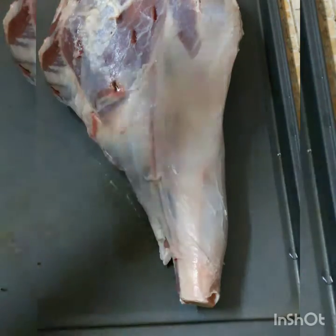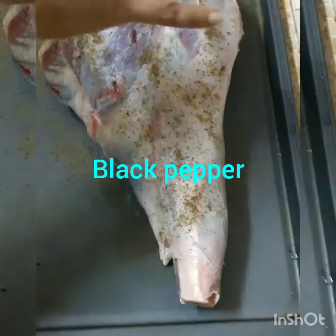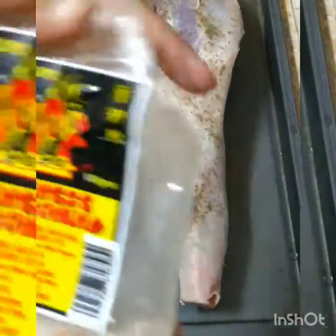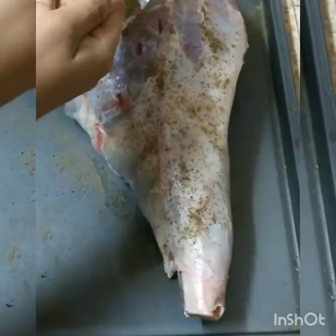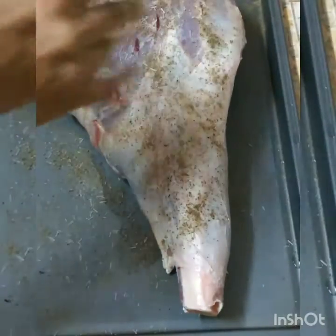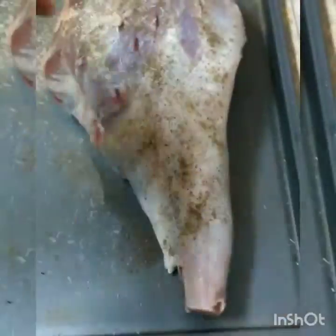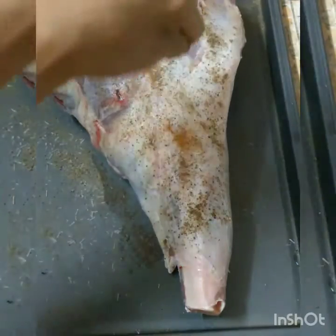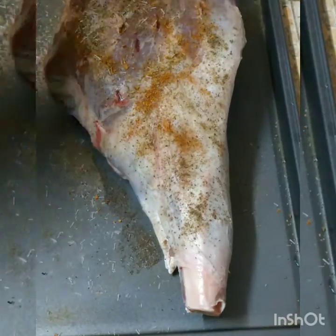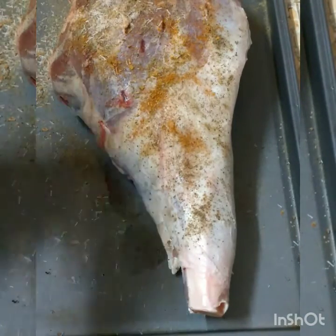So, sprinkle of black pepper. Okay, we're going to do each side separate. I have here my yellow dragon seasoning that I use. You're going to sprinkle a little bit. I have my all-purpose seasoning that I use. I'm also going to sprinkle a little bit. And I have my barbecue seasoning mix that I'm going to sprinkle a little bit as well.